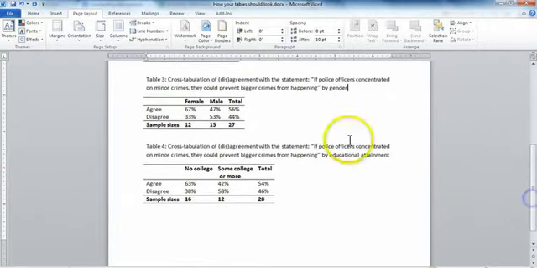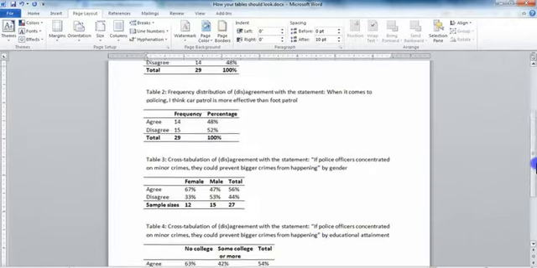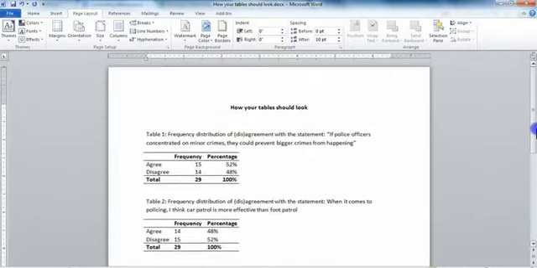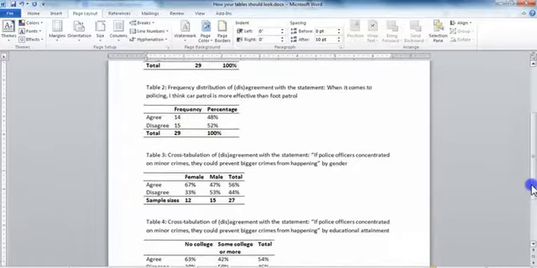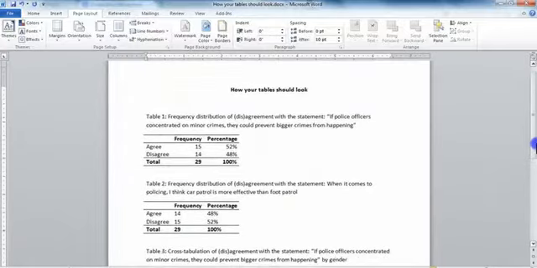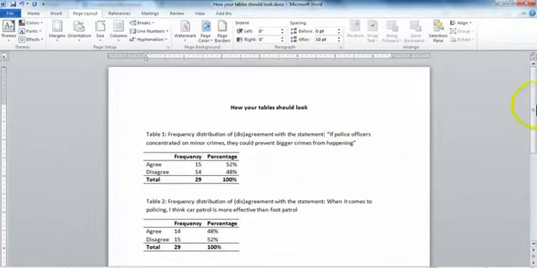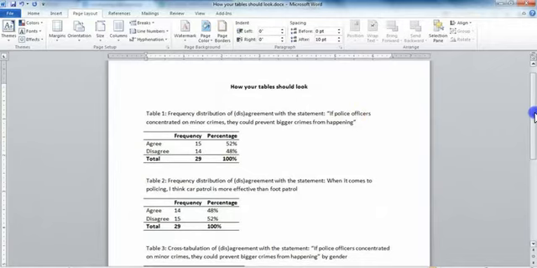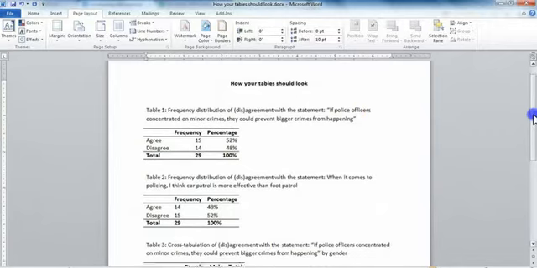two demographic variables. So this is the goal, really, to create these four tables. Once you create them, you're not going to turn them in. You just need to save them somewhere safe, like in Dropbox or in your email or somewhere else safe. And then when you move to the results section, your results section will involve interpreting these tables. So you'll put these tables into your results section and surround them by text that interprets them.